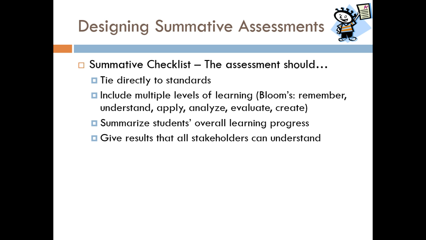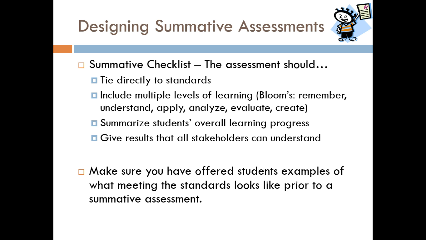So can the kid understand what the assessment tells us? Can the parents understand? Because generally speaking, summative assessments are the ones that are going to be wrapped up into a student's grade. This is going to be on the report card. It's going to be part of their grade. And so everybody needs to understand where these things come from and how they work. So that's a summative assessment.